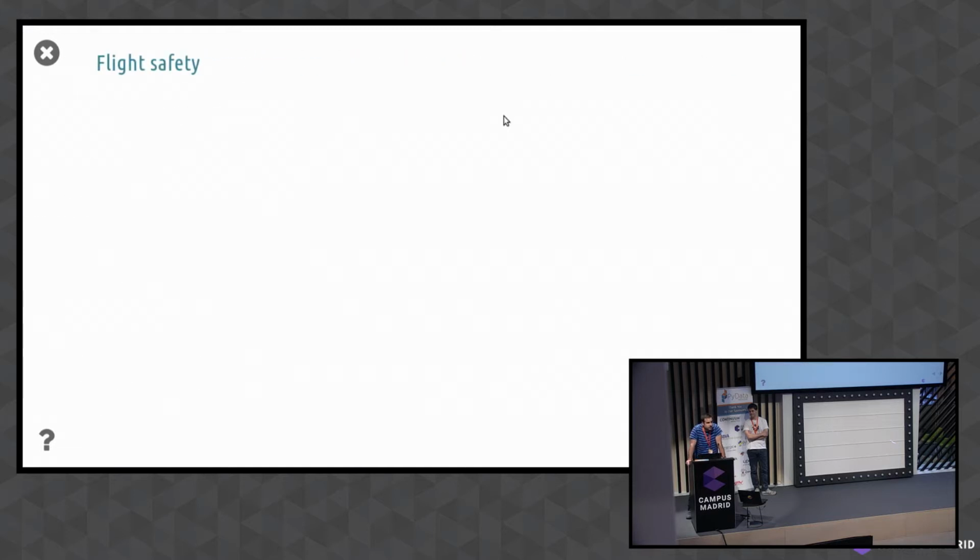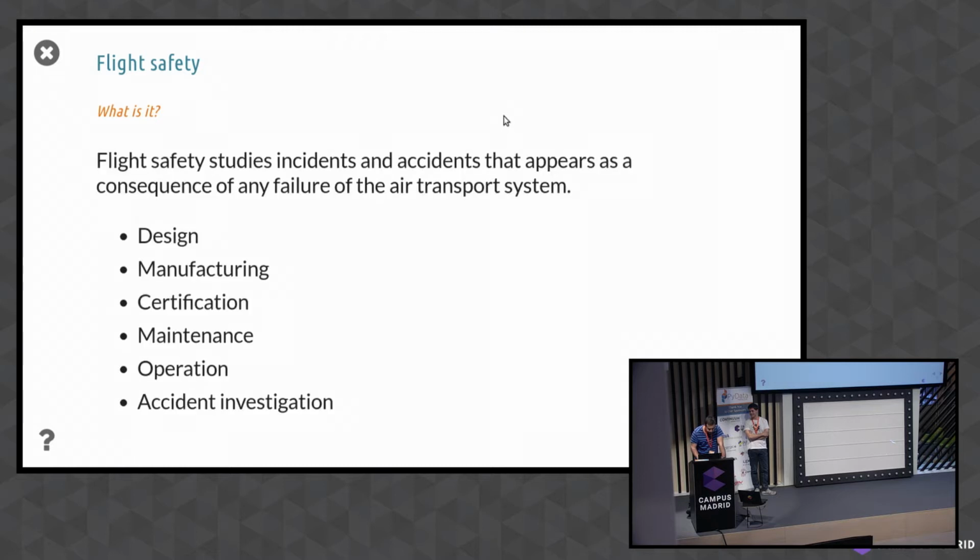Before starting with the programming, I'm going to show you a little bit of this topic, aviation safety, what it's all about. Okay. Well, as you can see, flight safety has many stages, as much as the life of any aircraft. You can see, for example, the design that involves the manufacture of the aircraft, the manufacturing, certification. You can see it here.